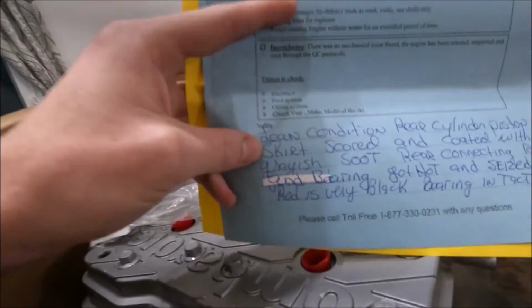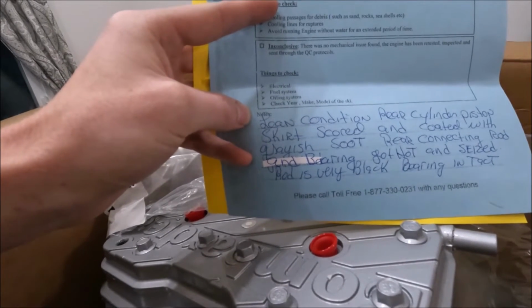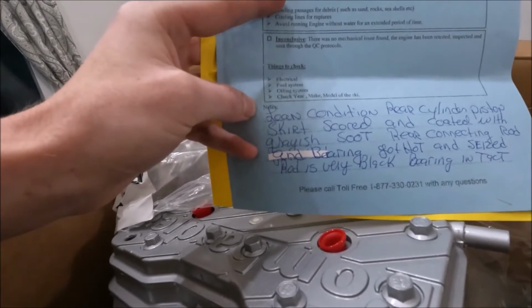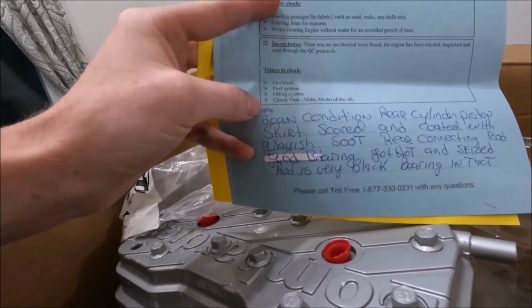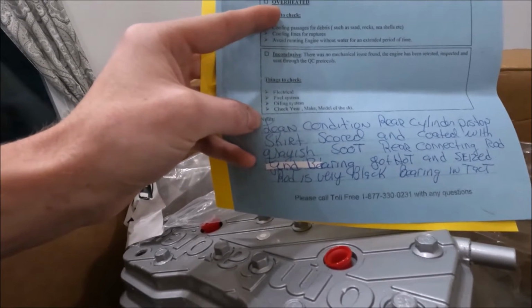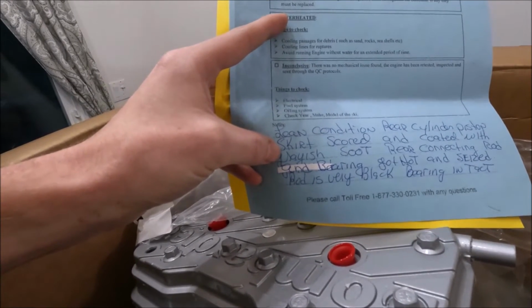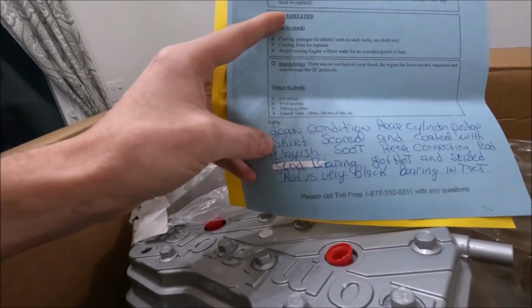As for a lean condition, I mean, it's possible, but to me, a lean condition would cause the piston to melt way before the main rod bearing down below would blow out. That bearing down below gets coated with fresh gas and oil every stroke, versus the piston, obviously, where the combustion's happening. It's going to get way hotter way quicker. And then soot, to me, would be more from too much oil, which wouldn't cause a failure.